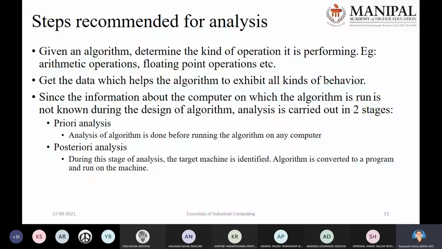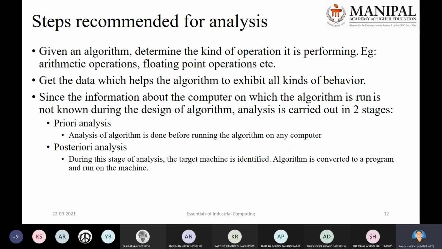That is why the foremost step is to identify the type of operation, whether it is an arithmetic operation, an assignment operation, a procedure execution, and so on. Which operation is being performed in that particular step?